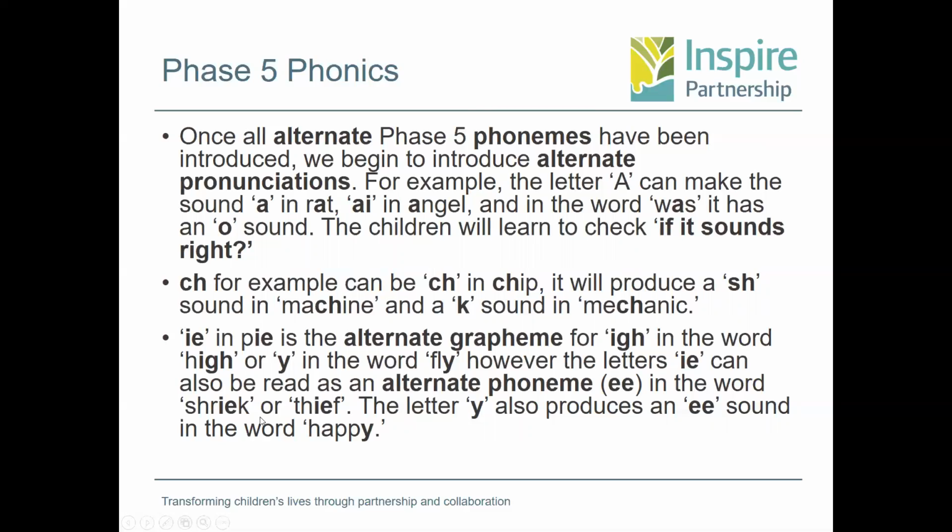So as we teach the sounds, we teach them the simplest form first, and then the alternate ones once the children have secured their understanding. And then the children become experts at reading all sorts of words, and it gives them such confidence for reading more interesting books, and they really love it.